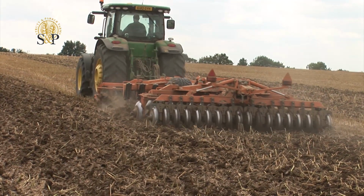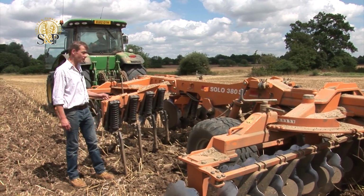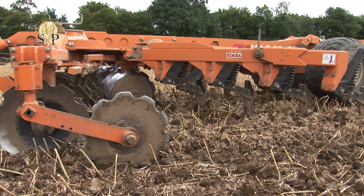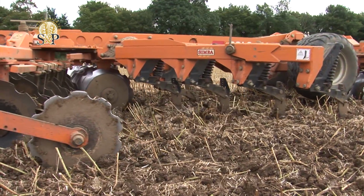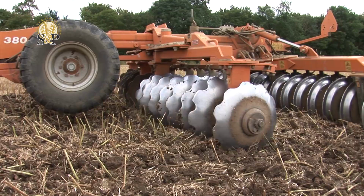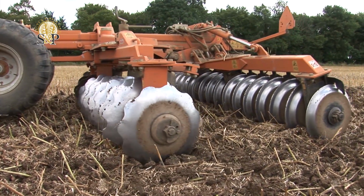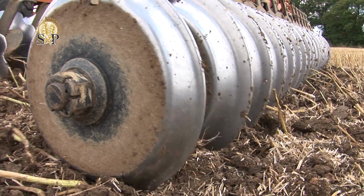Today's job for the tractor is cultivating. No sooner have we harvested the crop, we're preparing the ground with the tractor and the cultivator ready for the next crop. This cultivator consists of discs at the front to mix all the bits and pieces from the previous crop, followed by some tines to loosen it down at depth, another set of discs to level it and do some more mixing, and then a press behind to consolidate and conserve moisture.